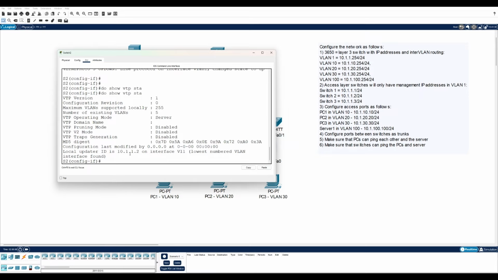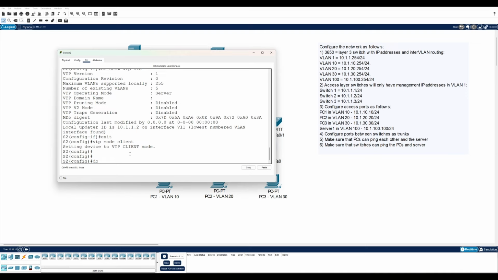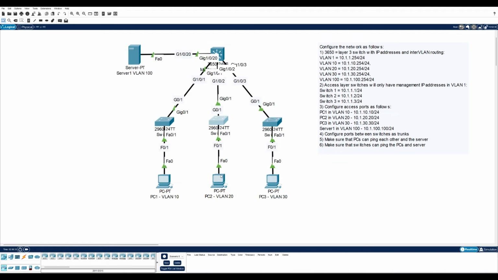It's a server. Let's exit out of there. VTP mode client. Do show VTP status. It did not learn the domain yet. Okay, let's give it a while. Maybe once we configure all this.